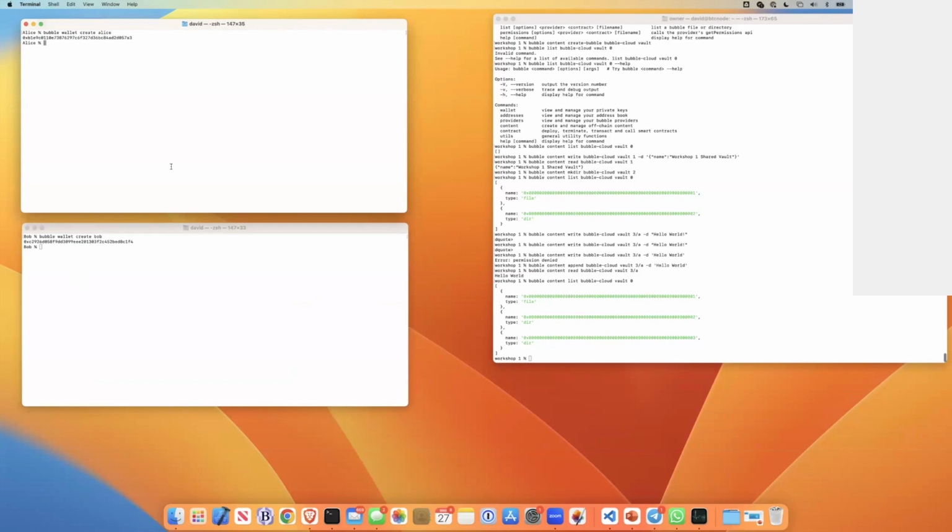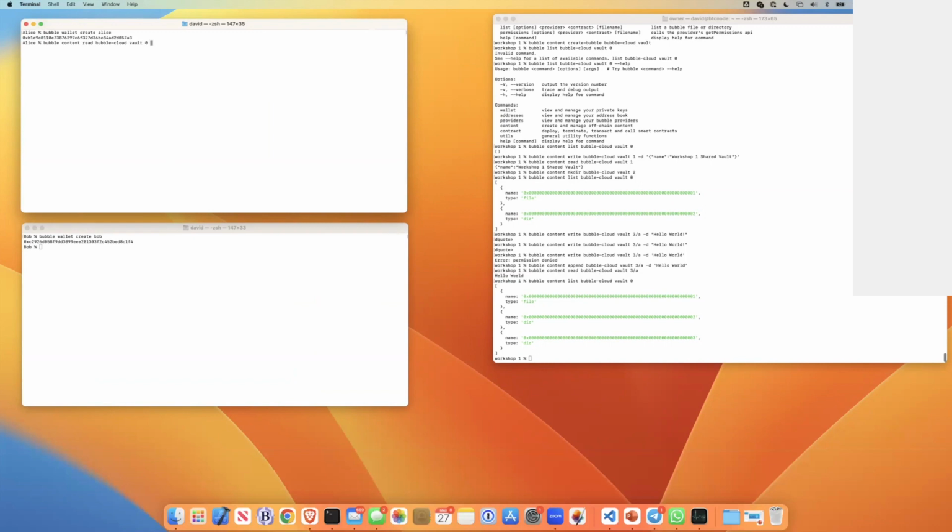Now, of course, Alice and Bob aren't yet members of our vault, so they shouldn't be able to read from the bubble. So let's just try bubble content read. Again, bubble cloud vault. Let's try the root directory.